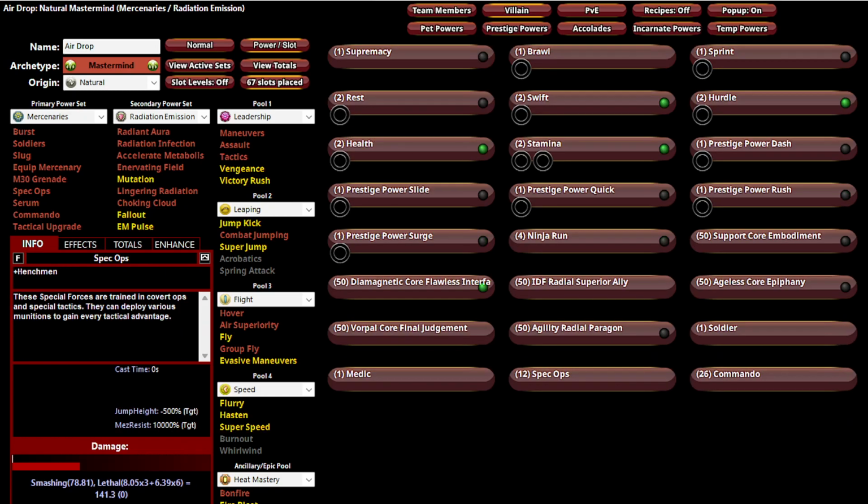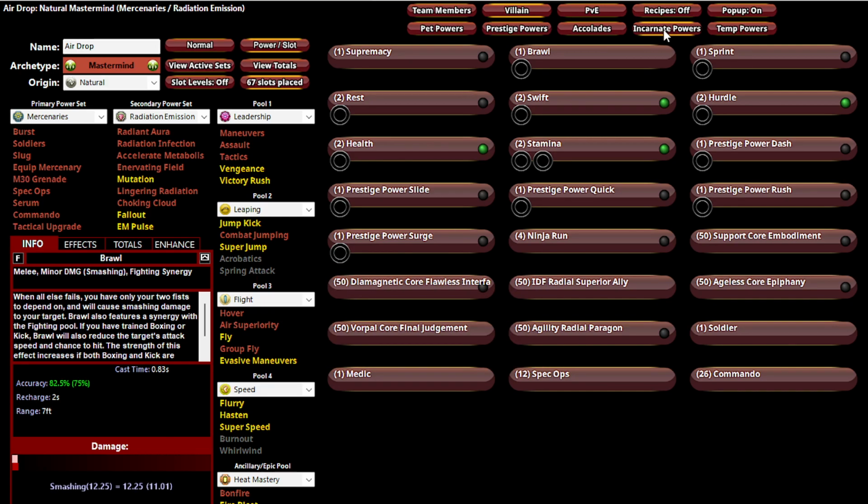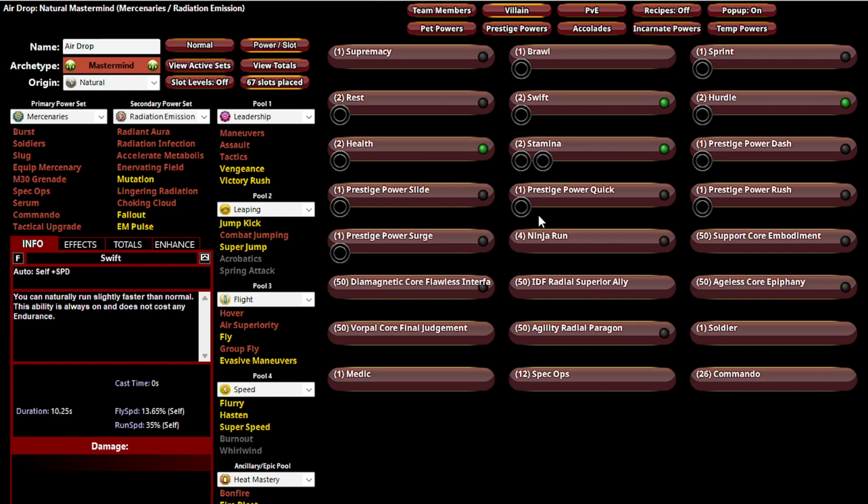And then to sweeten this deal more, if you go down to your incarnates, I would not go diamagnetic this time. I would, let's see, go to my interface, and I'm looking for, either you could go here, paralytic, minus defense, minus damage. That might actually be the best option.